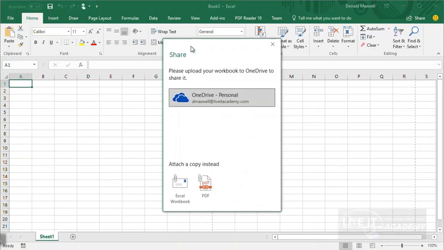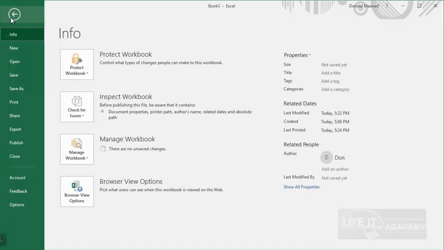Share, and again, if you are sharing with your OneDrive, right, upload your document to that shared folder, right? So that's why this brings you here. You can upload your document, you can attach it, you can attach PDF and put it on OneDrive. One advantage of putting it on OneDrive is that you can share it with others, right? Outside of your work or outside of your home. If you want to share it with a friend, you can put the document out on a drive and let them know it's there so they can access it.